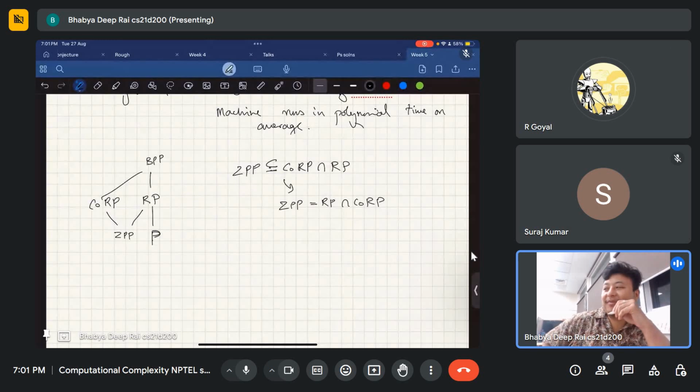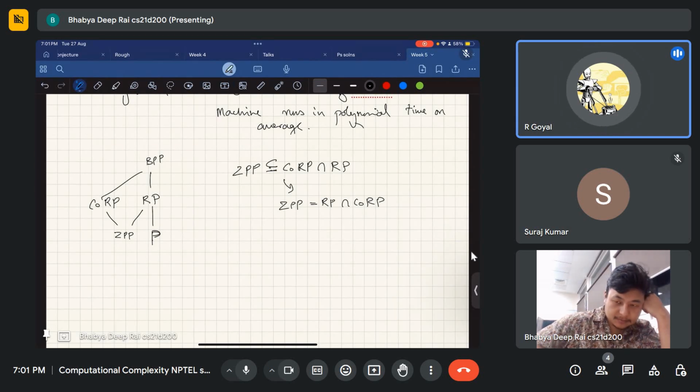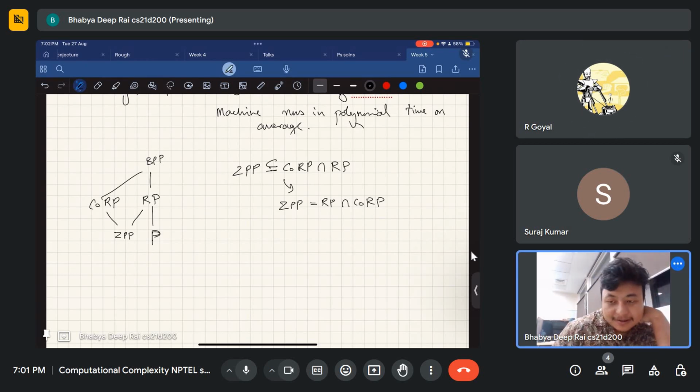P versus ZPP question. So in case of P, we are pretty sure about both yes and no. And for ZPP also we are sure. But for ZPP, apart from this sureness, we also have a "don't know" condition, kind of a thing. What condition? Don't know.